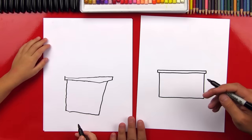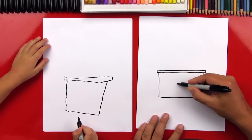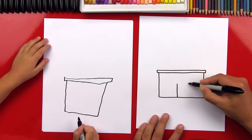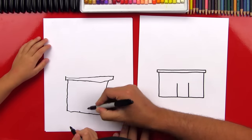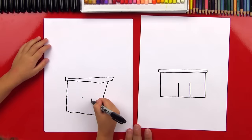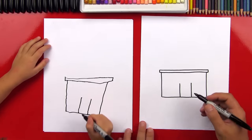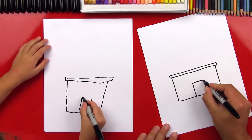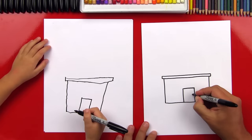Good. Now we're gonna draw the door. So we're gonna draw two lines right in the middle, straight up. So one like this and one like that. So right here, we kinda wanna draw a little small so that we have room for our windows. Can you connect those two dots? Yes, and then one on the other side. Good. And then we're gonna connect the top. Perfect. Now let's put a doorknob on it. We're gonna draw a little circle.